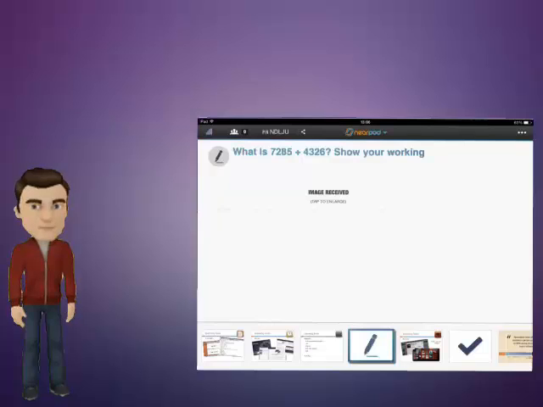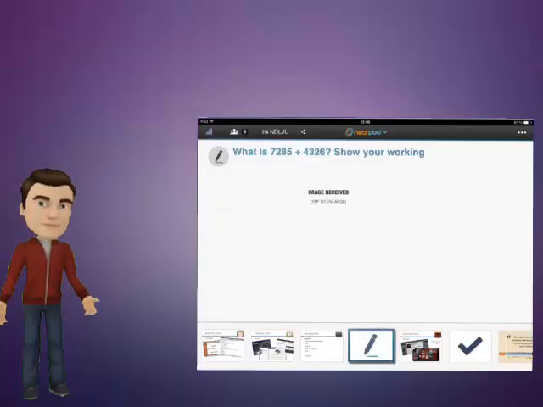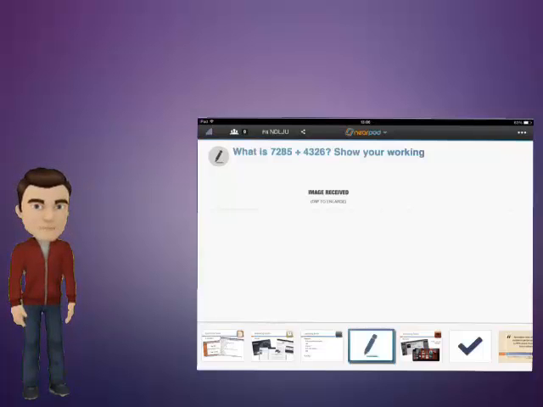One of my favourite assessment for learning opportunities is the Draw It, and you can see an example of one here where you ask students to actually draw their response on the screen. This is a maths question, obviously, and when this appears on a student screen, all they have to do is simply write on the screen and the answer comes up. Lots of different applications for that. It could be labelling literally anything or showing any kind of working out. Really good. When each student does that, you can then have that submitted back to you on your iPad, which then appears in your report as a separate image.